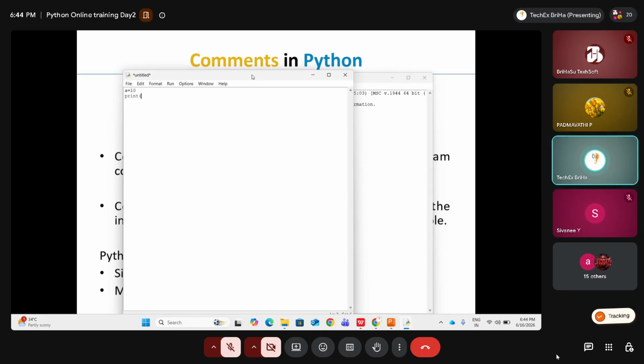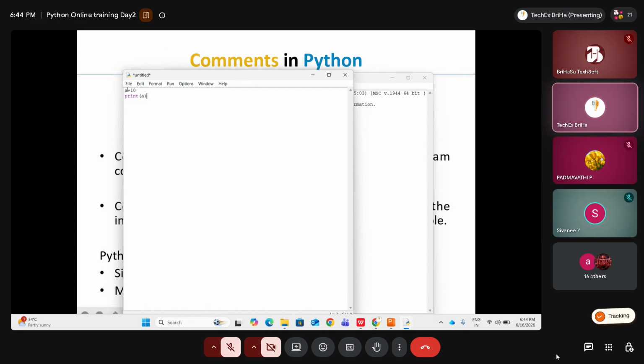I'll just go for display of A. What I'm doing, we are taking an object or a variable which is stored with the value of 10, and I'm trying to display it.